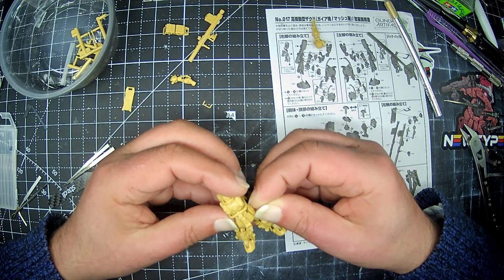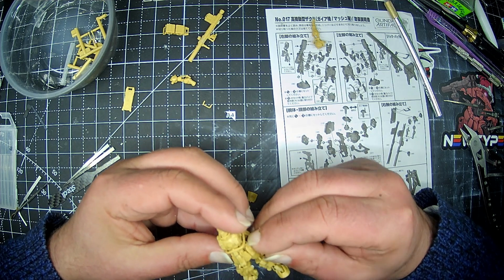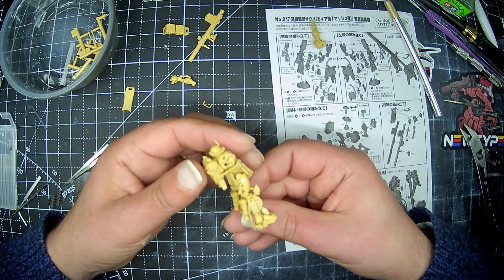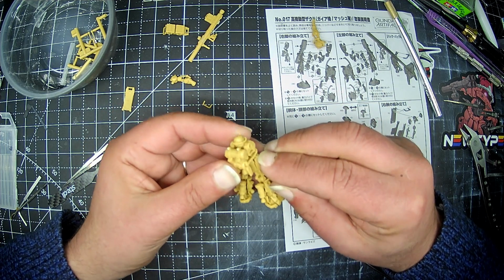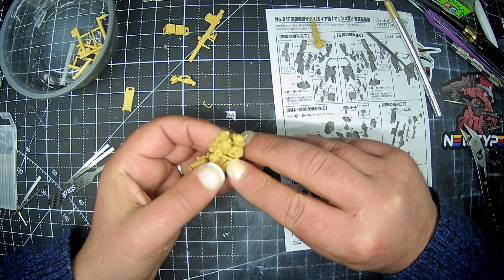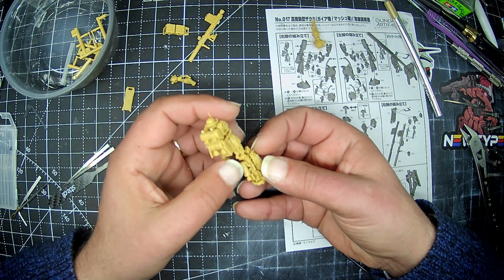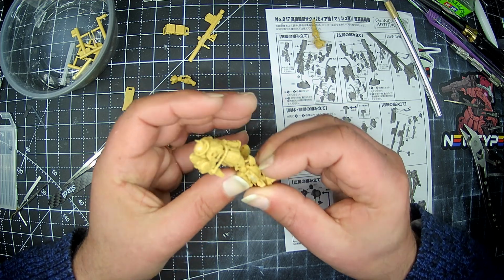And this is why I say it's important to glue parts on. I don't know why I'm doing a not glue assembly. That's so I can separate them to paint. That is why. Now, leg piece. Just stay.